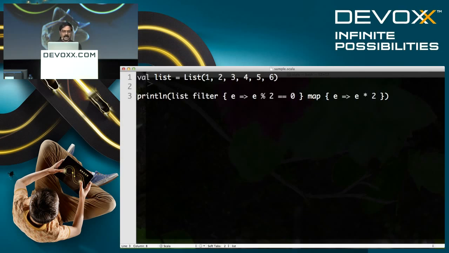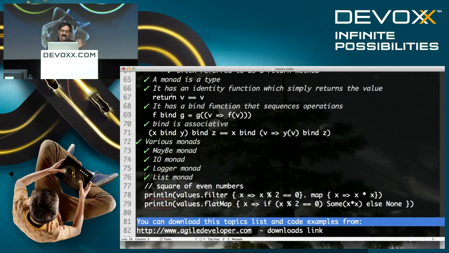That can be a very powerful set of combinations to apply. So this again is a very important sequence. You cannot obviously do map before you're done with the filter, but this is a list operation, and you're just following through a monadic operation on the list, as they call it. When you are using these things, you don't have to sit there and bite your nails and say, oh gosh, I'm using a monad, I'm special. This is just a normal operation. Most of the time, you don't have to really think about it and talk about it. Similarly, you could use a flatMap to do the same operation instead of putting a filter and a map.